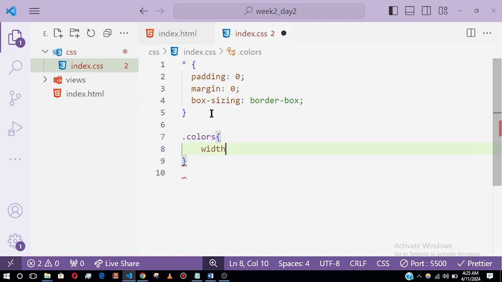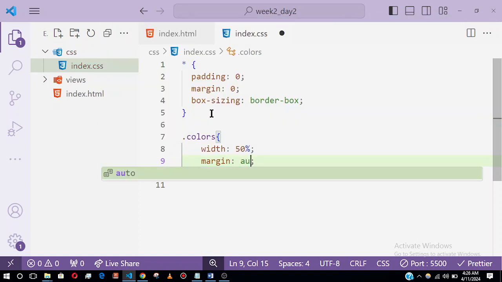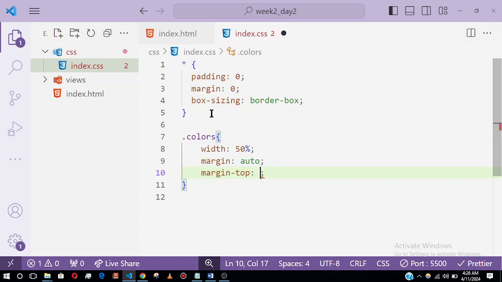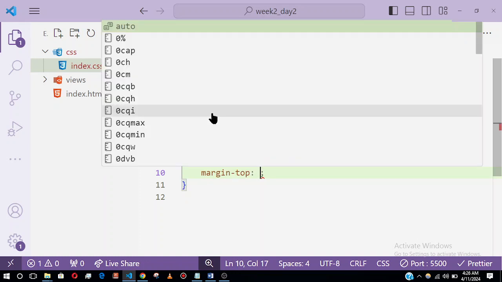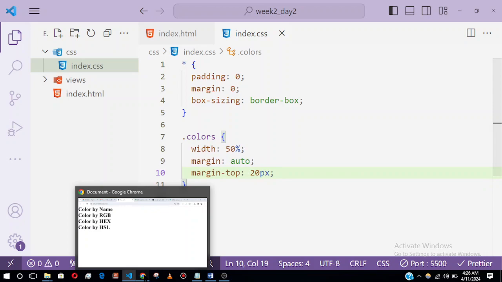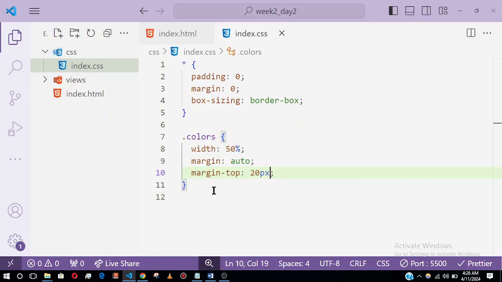I'm going to give this a width of 50%, a margin of auto, then a margin top of 20 pixels. So let's do that. You notice it here.